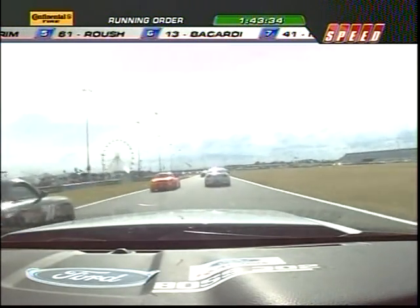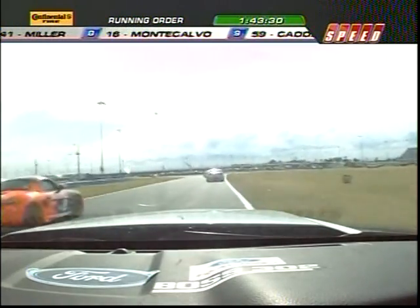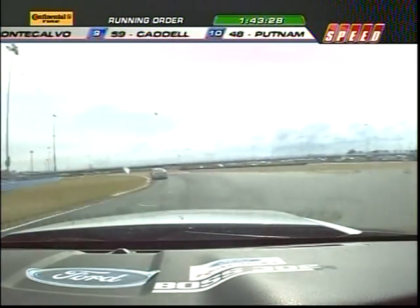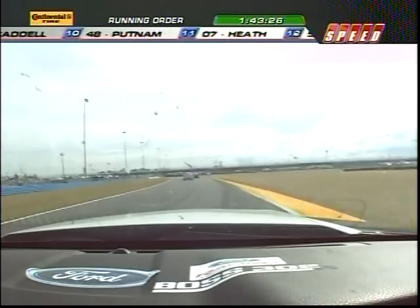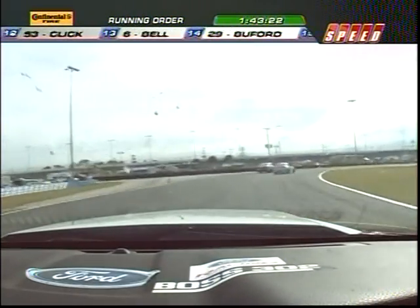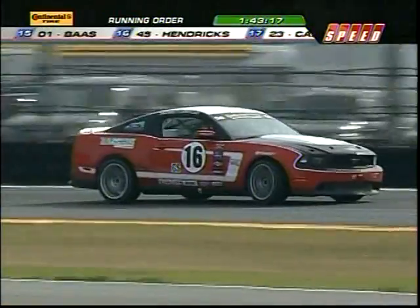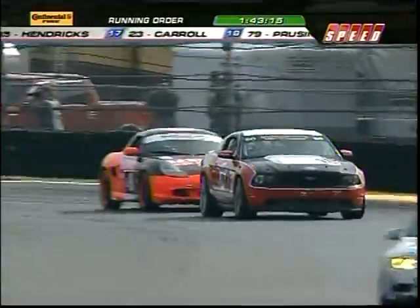Big season ahead. He and Gunnar Jeanette drove in the Kinetic BMWs together last year. That's where they bonded, formed their relationship. They've come together nicely as a driving partnership. What can they do in this Boss 302 in 2010? And you saw just a little minor mistake right there as they went side by side through that kink, which means that both cars had to slow up quite a bit to make that work.